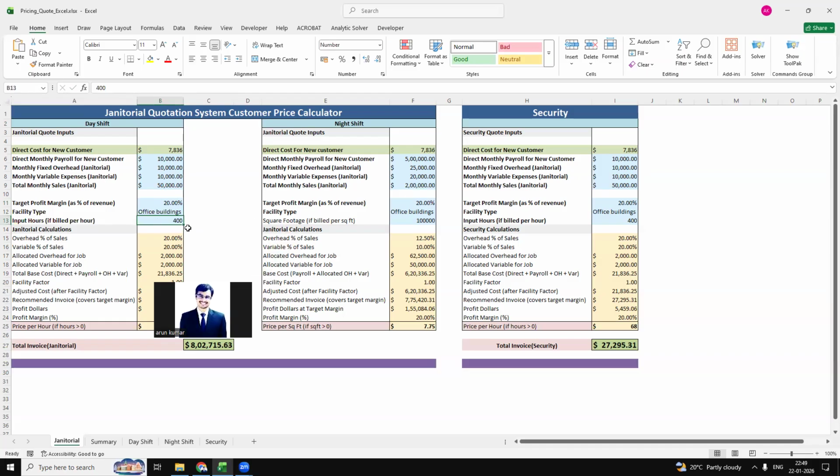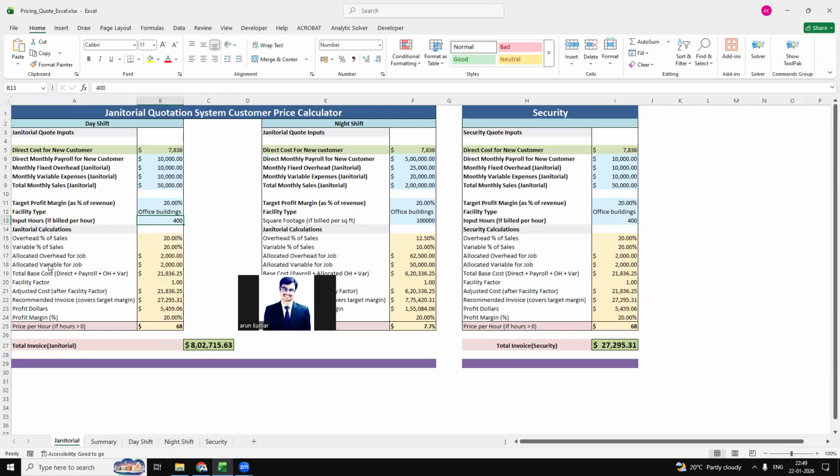Currently I have just written 400, and then this one is the automatic calculation. For overhead of sales, there is a formula, and this one is a percentage. So this one is automatically taking the overhead and variable percentage of sales. This is also an automatic formula.